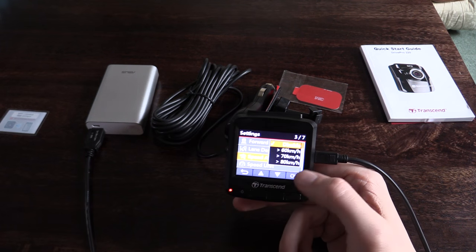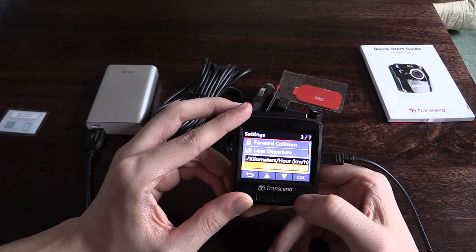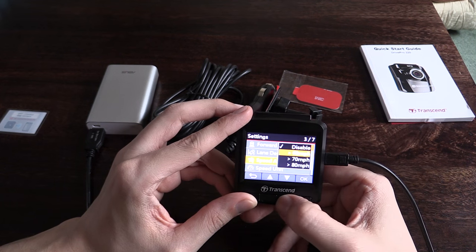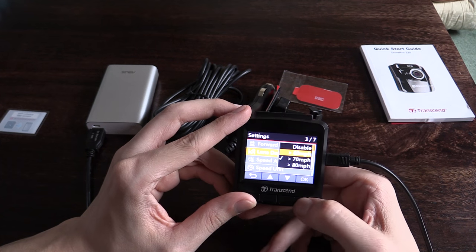Speed alarm. Now I noticed this in kilometers per hour. I don't know, can you change that to miles? Oh, there you go, you can change it to miles per hour. So I'll set that to miles per hour. Check the speed alarm, I'll set that to 70. Lane departure, I set that to 70. Actually, I'll leave that on 60.